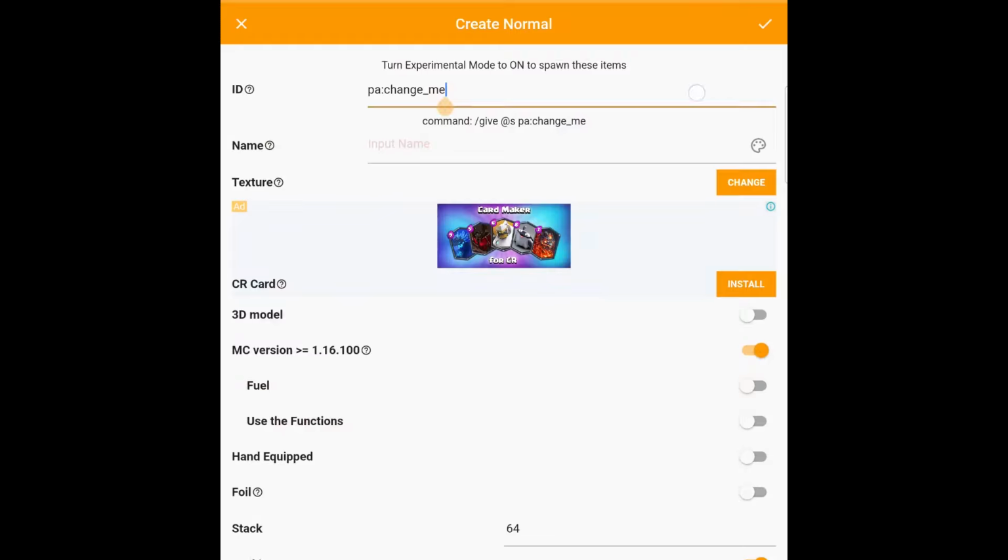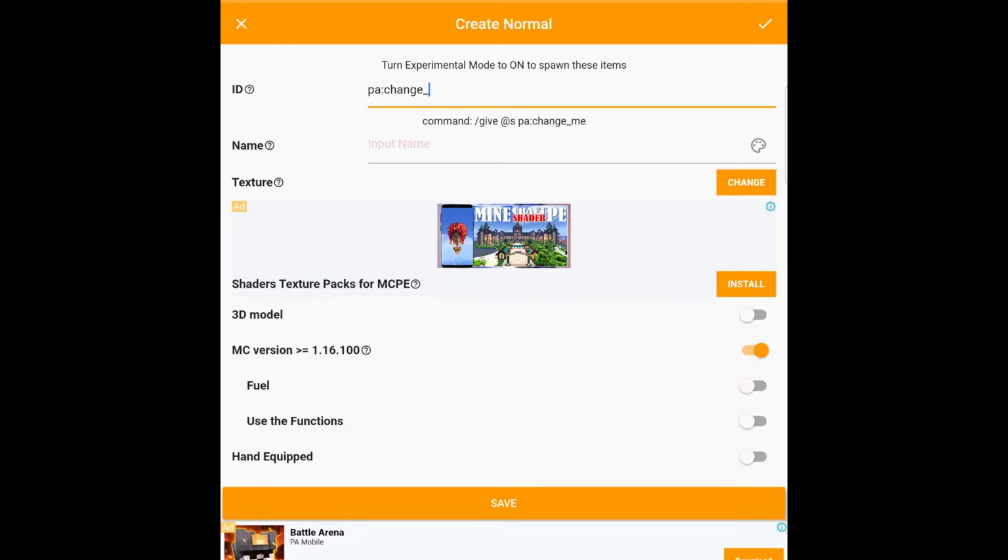And the first option it's going to give you is to give your item an ID. So you just want to remove all of this. And first you want to put a namespace. Since it's just going to be a tutorial, I'm just going to call it TUT. I'm going to use TUT as my namespace, but you can put whatever you want there. I usually also just put my name as my namespace.